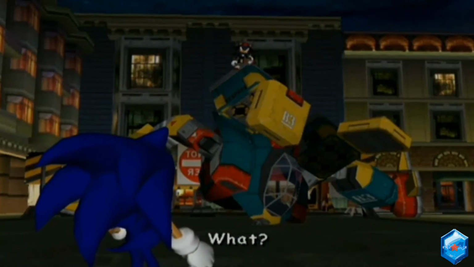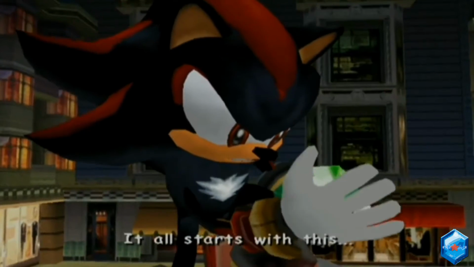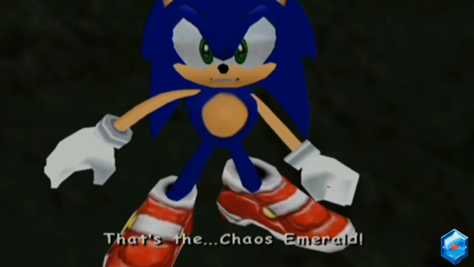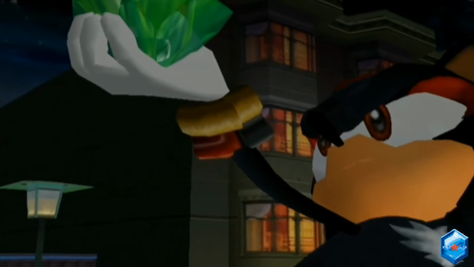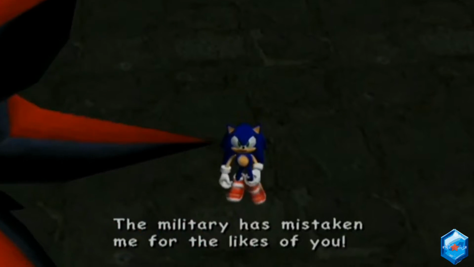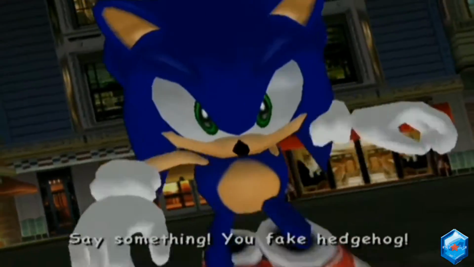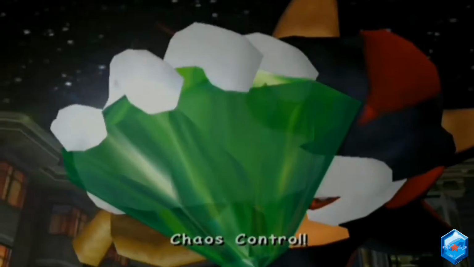What? It all starts with this. A jewel containing the ultimate power. That's the Chaos Emerald! Now I know what's going on! You have to take me for the likes of you! So, where do you think you're going with that emerald? Say something, you say Hedgehog! Chaos Control!